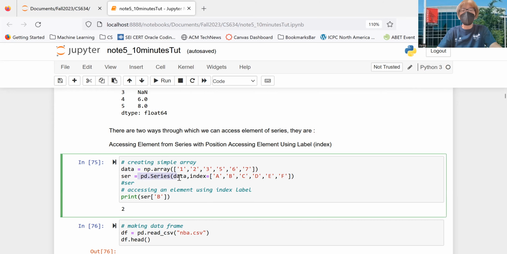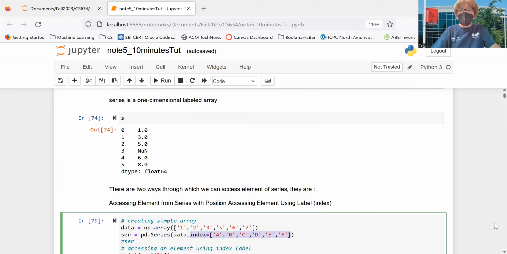So let's take a look. Did you see here we create a series, and here you pass in a NumPy array. So you can also create a pandas series using a NumPy array. But be careful here. What does this index equals mean? That means for this series, you also give it a label. The label is not 0, 1, 2, 3 anymore. The default one is 0, 1, 2, 3, and here you specifically set the label as A, B, C, D, E, F.